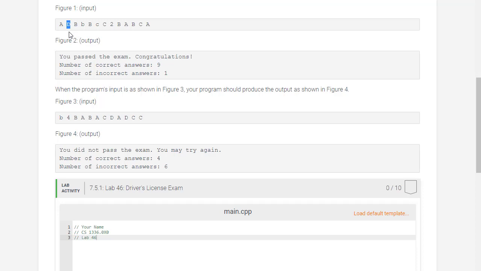Remember, if user answer sub I is equal to correct answer sub I, then increment a counter, num correct plus plus. Then we go to the next iteration of our loop, so we'll be at I equal to 2, and we'll be reading into user answer sub 2. So if this passes our validation, then we just leave this in user answer sub I, and we go ahead and compare the user answer to the correct answer array, and if it is the same character, then we go ahead and increment our num correct counter.